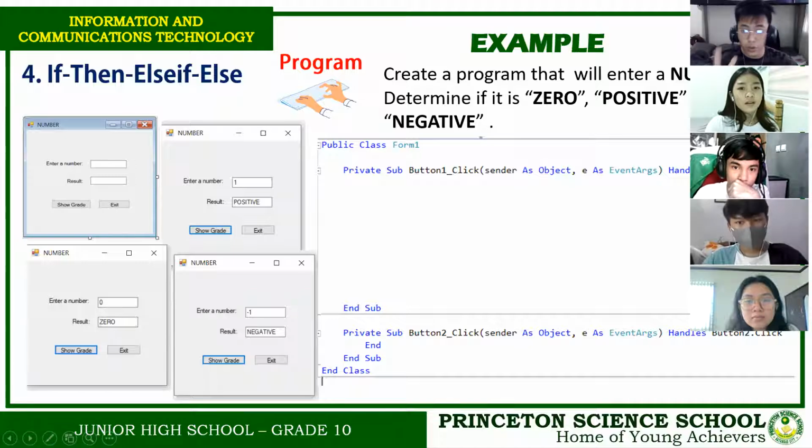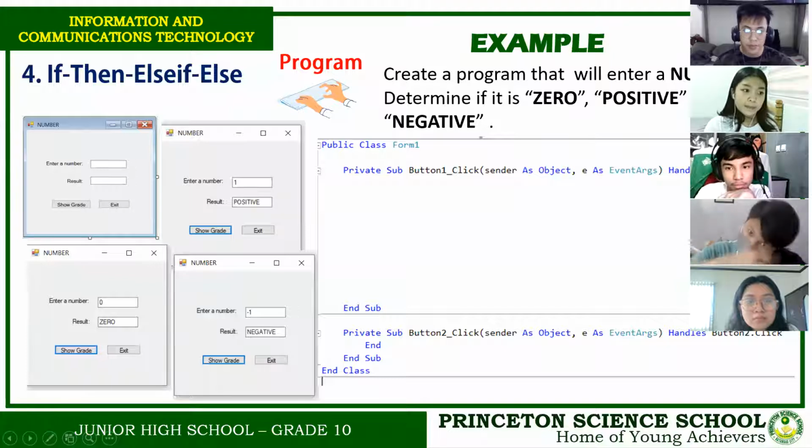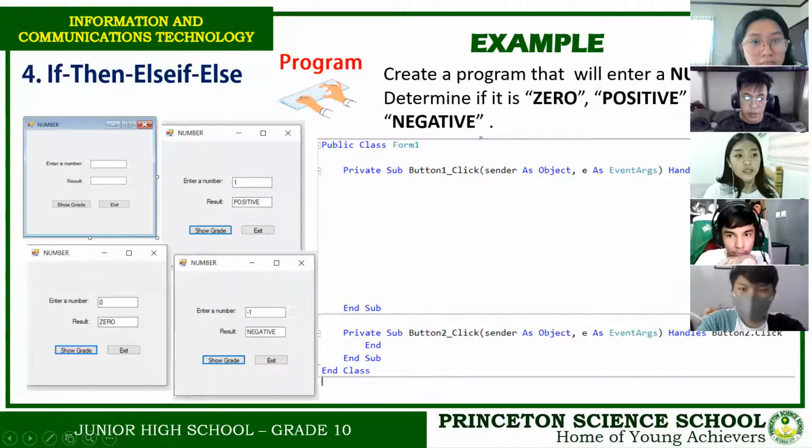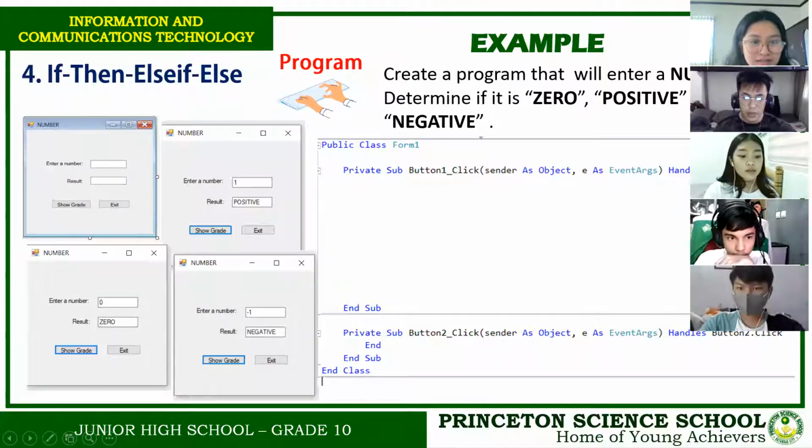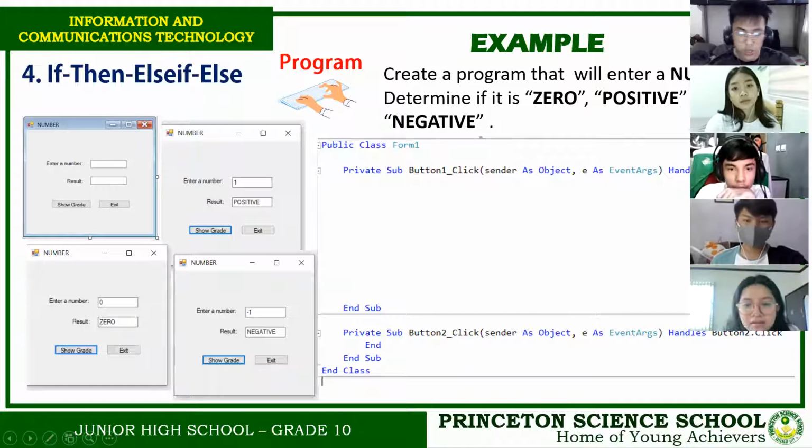We had two additional statements aside from the first three. Yes, Jasmine. Teacher, the if then else if else statement. So that is what we're going to use.